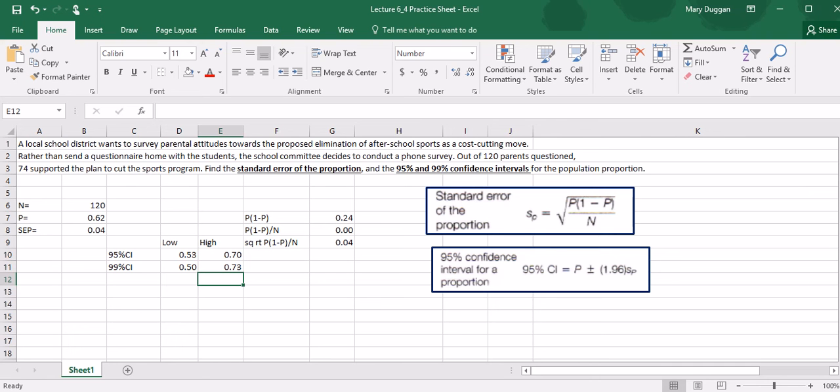Just as with confidence intervals, that means the larger the confidence, the larger the interval. So for the 99% confidence interval, we can expect our range between these numbers to be larger, and that tells us that we've done our calculations correctly.